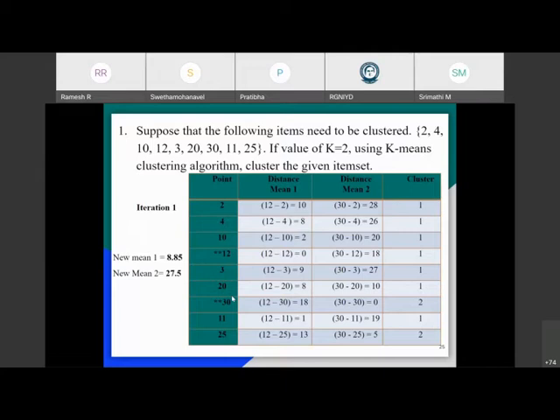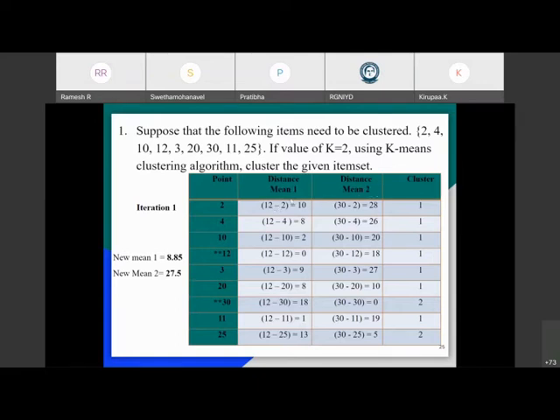So from our data set, once we give a data set and also mention the number of clusters we require, here in this example 2 clusters, that is K equal to 2, the first step is that it randomly chooses 2 points. 12 and 30 are chosen as the initial cluster centers or centroids. Now the distance of all these points will be computed.